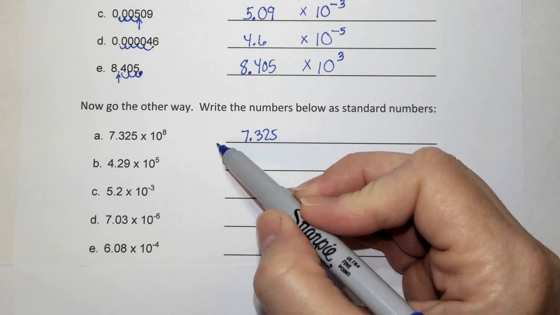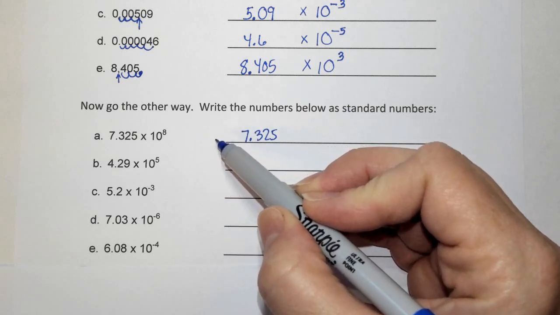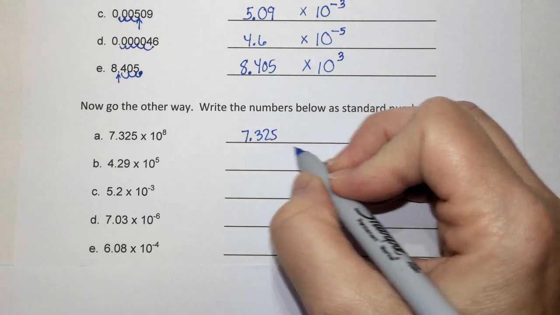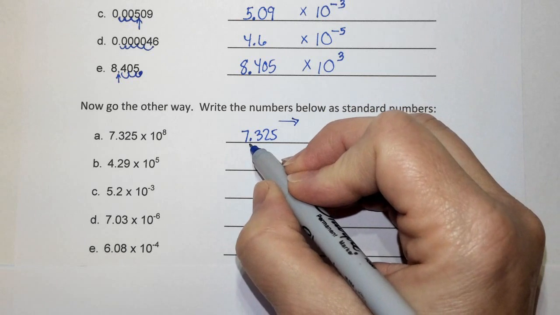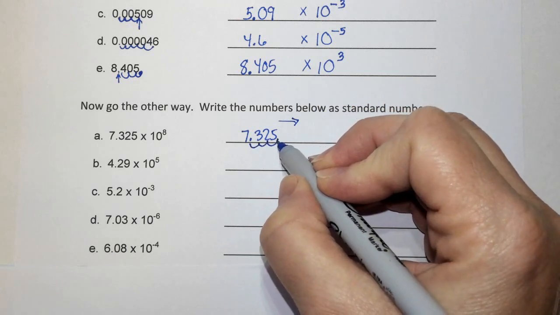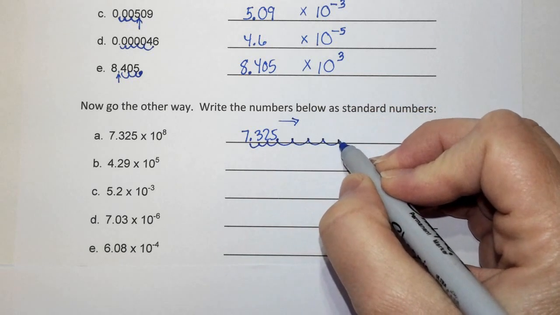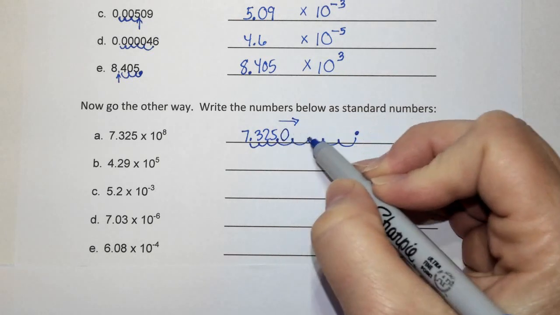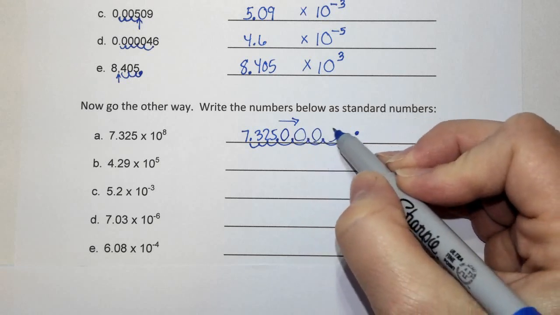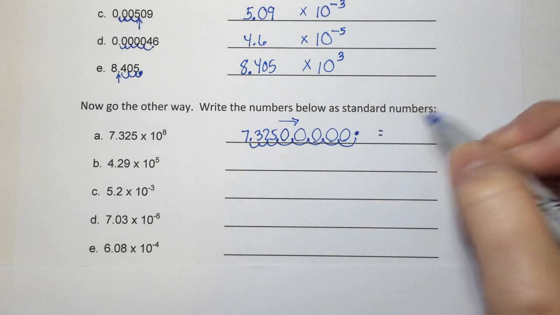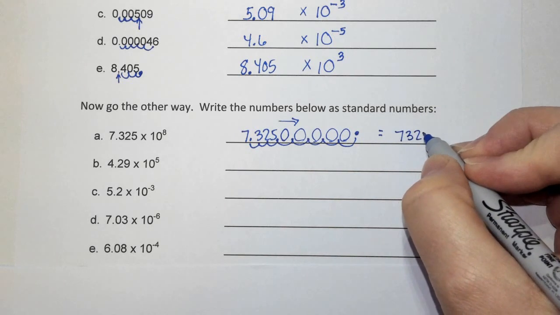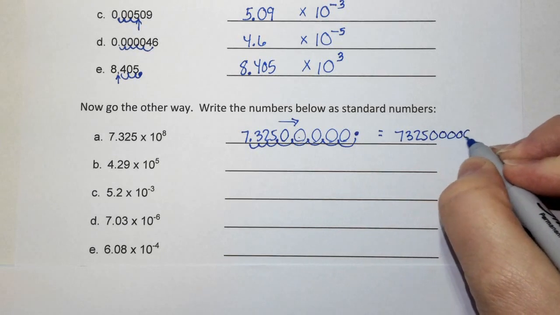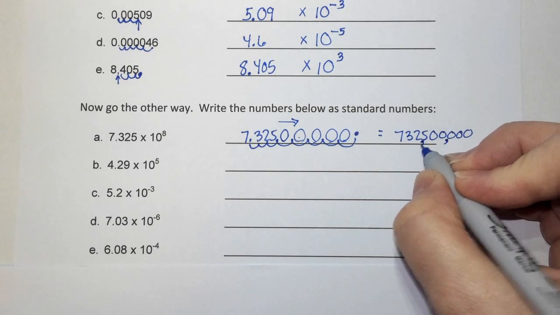If I moved it left, I would end up with 0.0000007325, a tiny number. It needs to be larger, so move it this way. Move it right. 8 spaces. 1, 2, 3, 4, 5, 6, 7, 8, and put your new decimal. I'm just going to fill in these gaps here with zeros. This 0 is just a placeholder. And I can rewrite that to make it a little bit neater. 7, 3, 2, 5. 5 zeros. And in English, every third, we put a comma there.